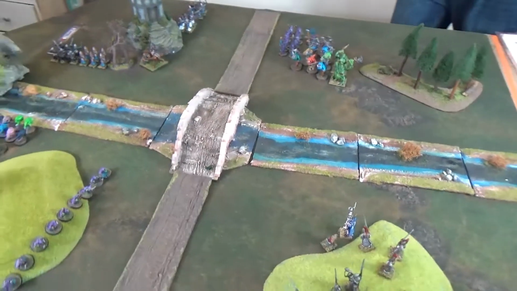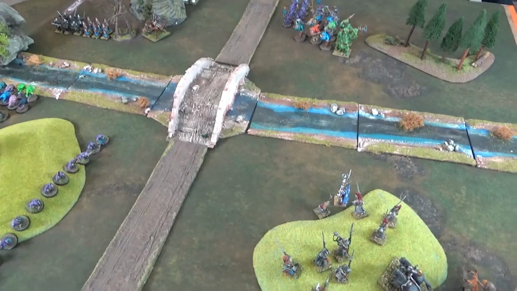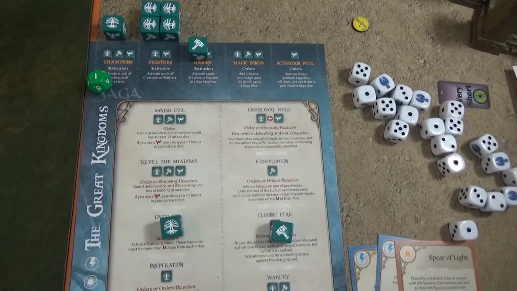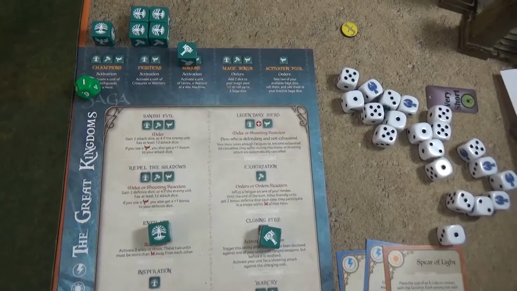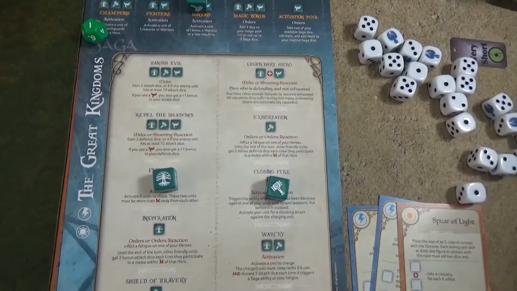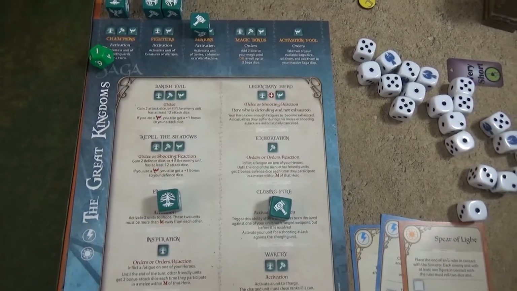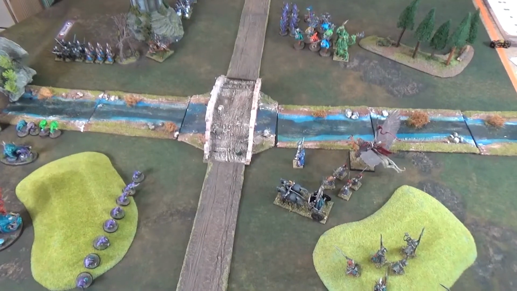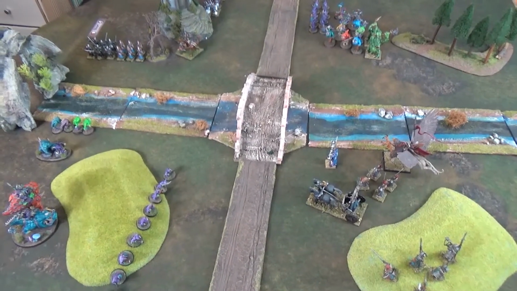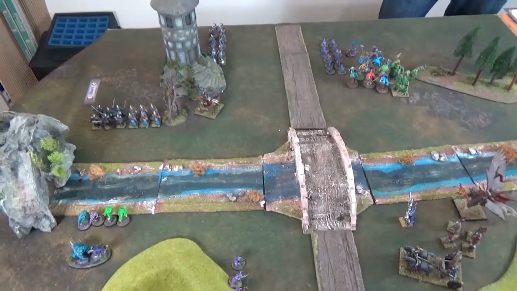Now these guys have a load of dice, so they'll be rolling all of their dice. Battle board for the Sapphire Elves. We've got 1 in Champion, 4 in Fighters, 1 in Minions. We've then got on the battle board itself Enfilade and Closing Fire.